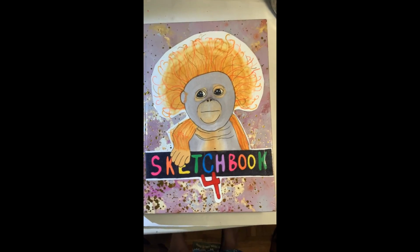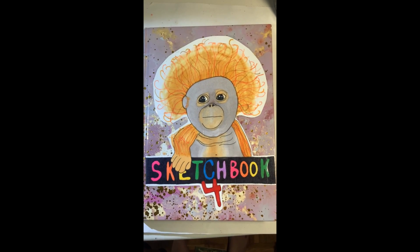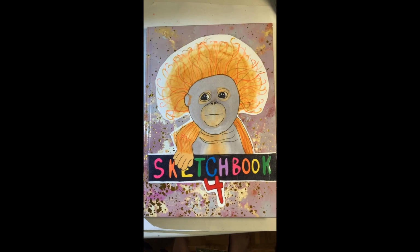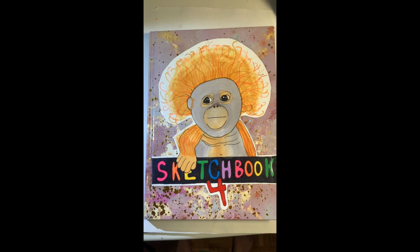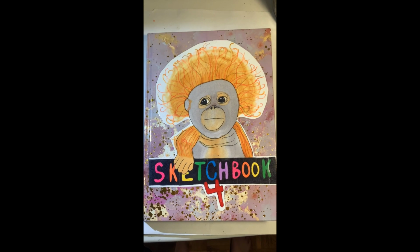Hey guys, I thought you guys would just like to see some of my art that I do on a weekly basis. This is my sketchbook, and I have decorated the cover with my alcohol markers, and I just did it on a separate piece of paper and taped it on. So I'll show you the weekly art that I do in this book.